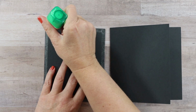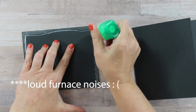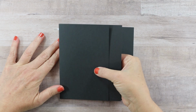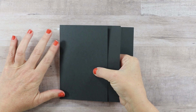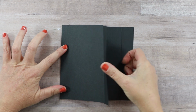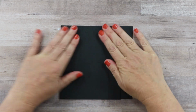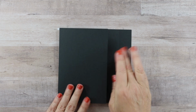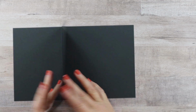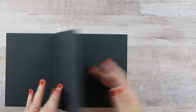I'm going to use a combination of the double-sided adhesive as well as my Tombow just to make sure this is very well secured. And I'll just bring these 2 pieces together in the corner and make sure that the edge and the bottom line up to keep everything lined up perfectly. I know this is difficult to see with black cardstock on camera. What we have now is a page section that is 4 inches and then one that is 5 inches, and then our back will be 6 by 6. So that's our traditional card size.